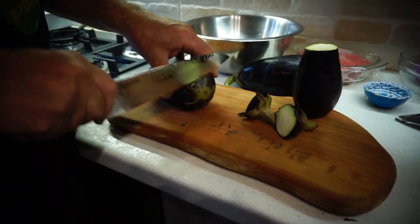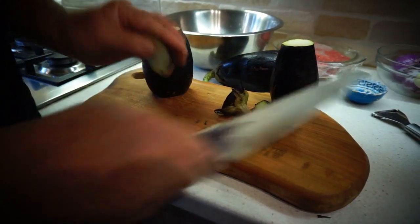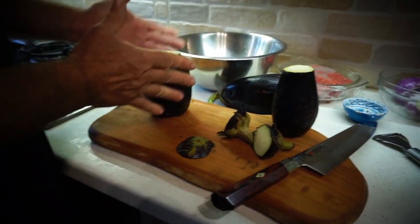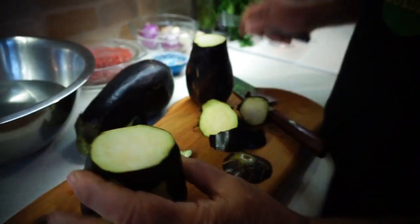So cut the tops and the tails off, and I'm going to take a little bit of the skin off. There are two ways to cut them. You can cut them in rings or you can cut them lengthwise. Lengthwise obviously is less time on the frying pan, and much quicker to lay them on the tray. So, an ordinary peeler, and just take a little bit off. That's it. Okay. That's fine.